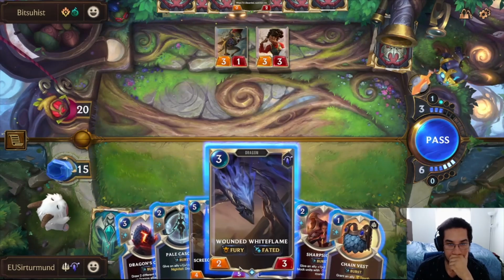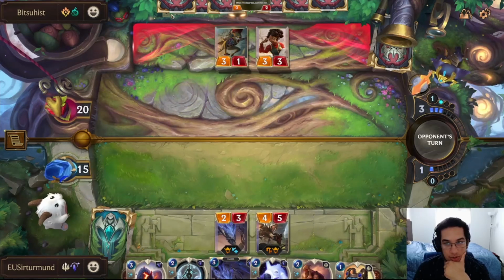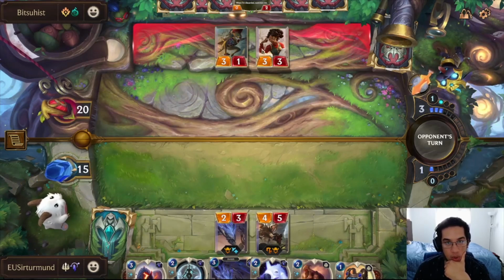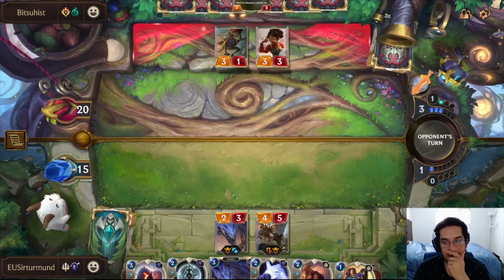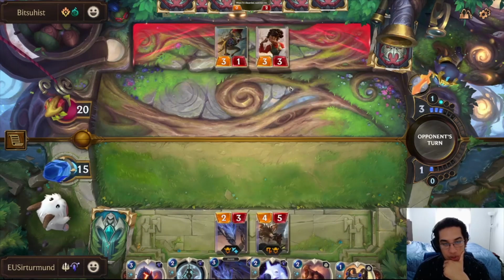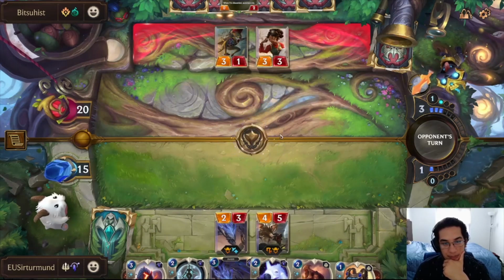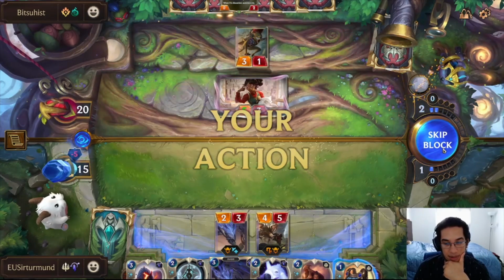No, I like the Screeching Dragon right now. I like developing the Screeching Dragon right now. Opponent still has one card that he just got from the Archivist. But even if the opponent has like an ambush right here, it doesn't scare me. We have the Chambers to protect the Wounded Whiteflame, which might bait the opponent into attacking. Yeah, the ambush is pushing 5 damage, but I don't think it's that big of a deal, right?